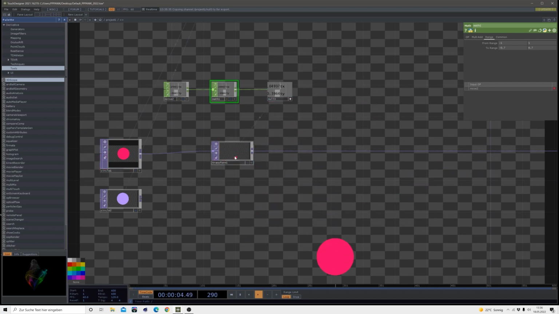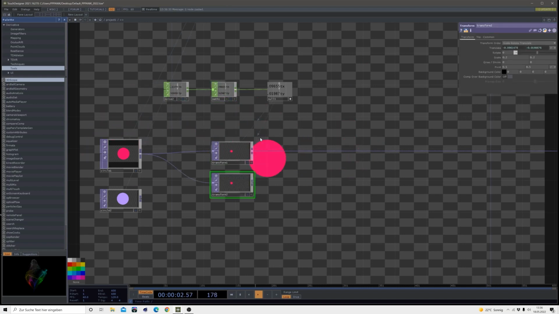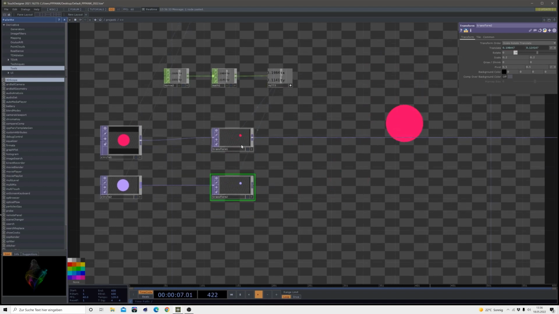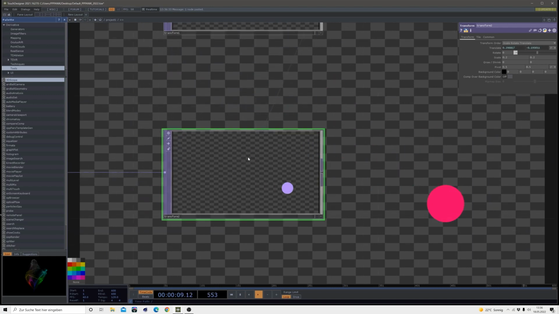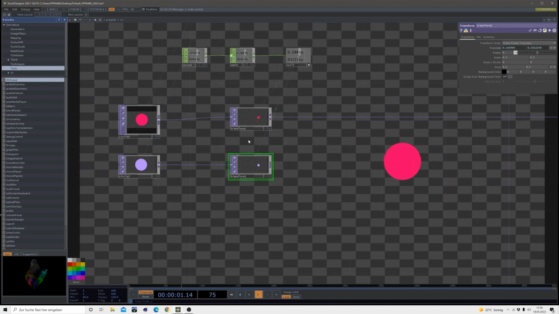So now we have our second circle, which we also want to animate. So what I will do is I just copy that transform, bring it over here, and now we could use the same thing here, but then this circle would move around the same, and as you can see here, we won't get 2 brushes.